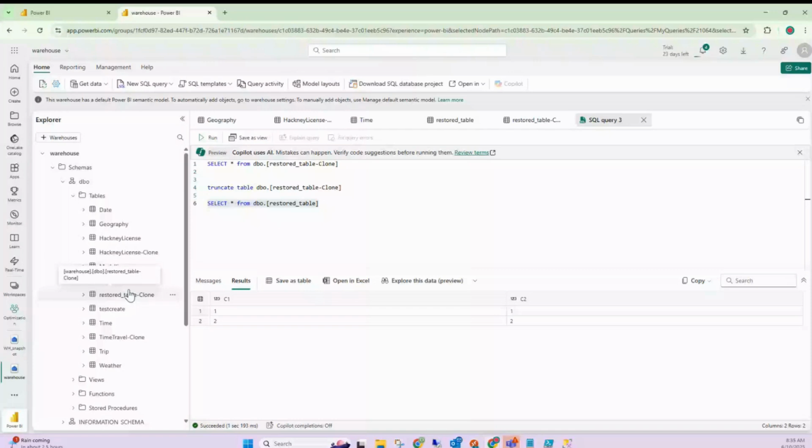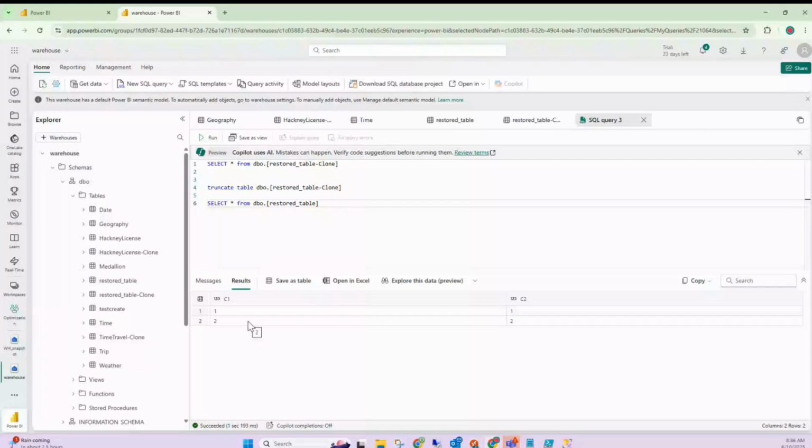But the original Parquet files would remain with the original table itself. Does it create a new Parquet file for this clone? It would create a new Parquet file for the latest transactional aspect, the latest data updates that I'm creating.